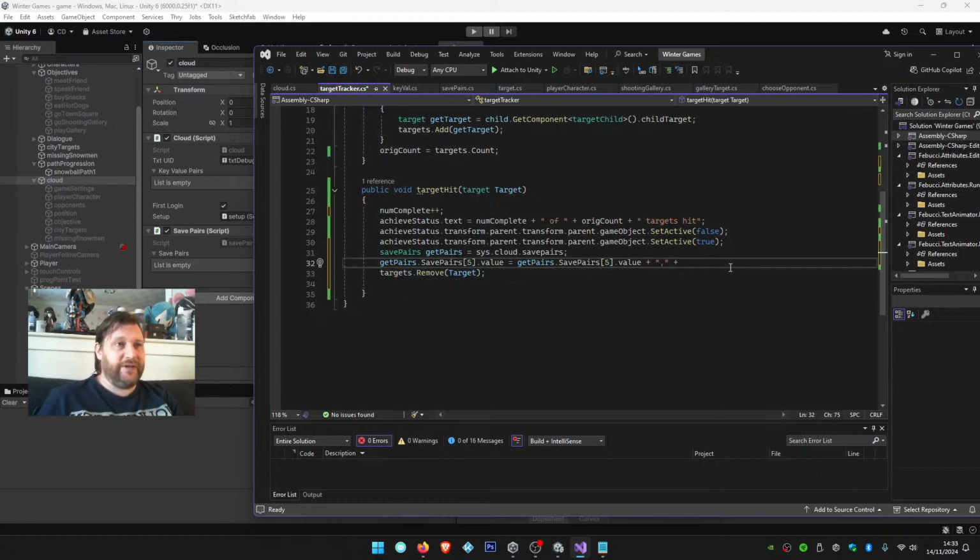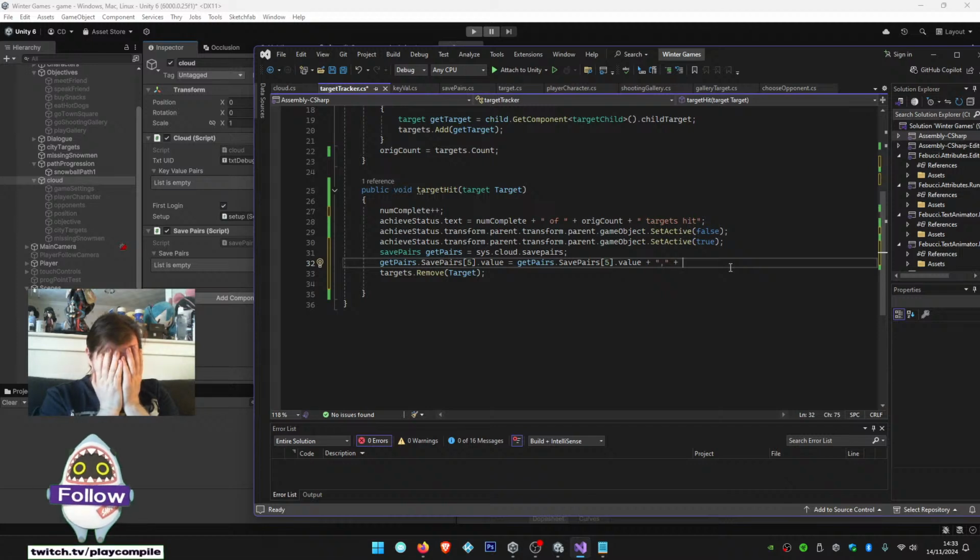Right, so we say, I just realized this might not work. Okay, there's a reason indexes won't work, because the indexes change as we remove them.